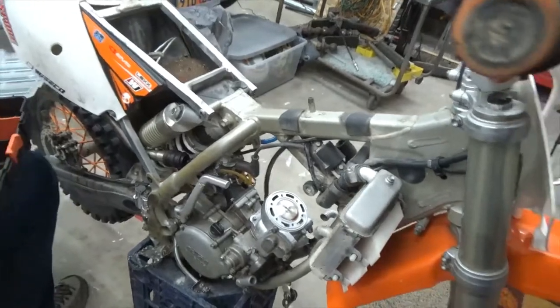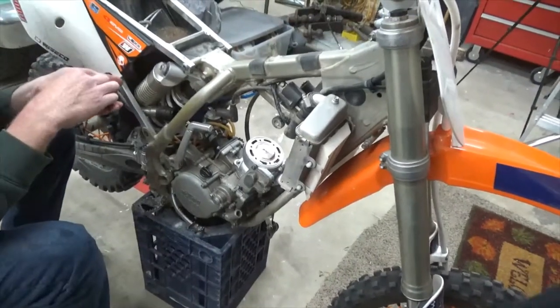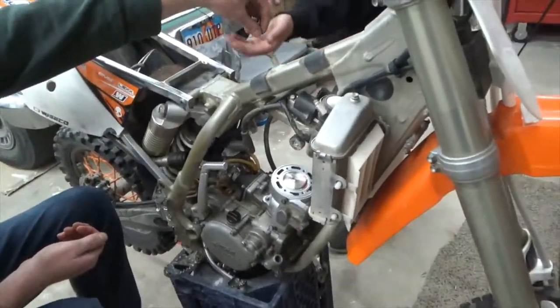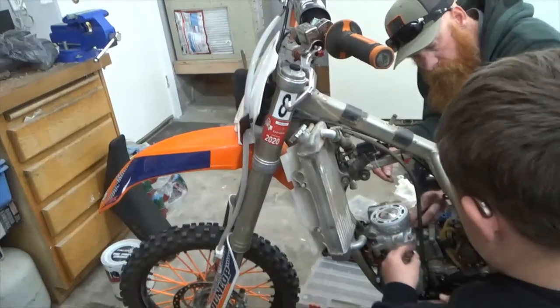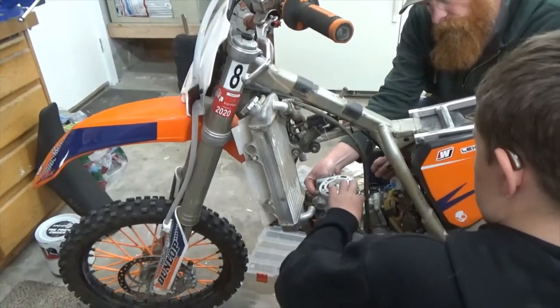Okay, give two to Colton and let him do the other side. What am I supposed to do? Oh, right here. Yep, here you go. These ones, I couldn't get a socket to fit on these ones, so they'll be torqued by whatever we decide to. What size are they?